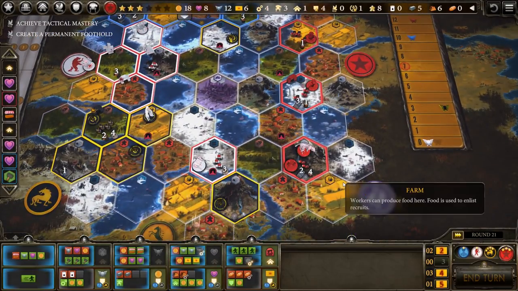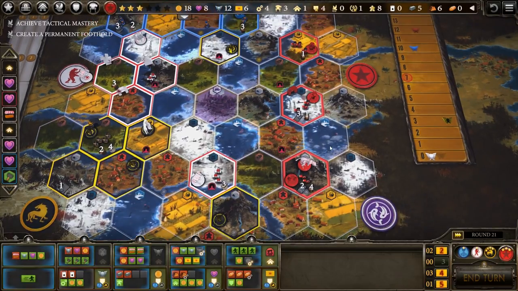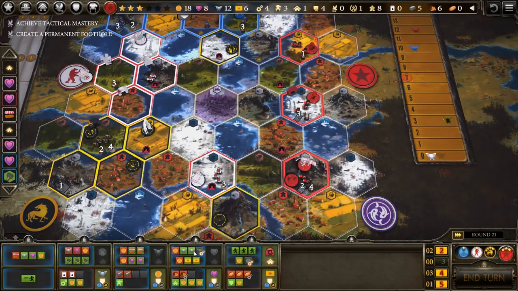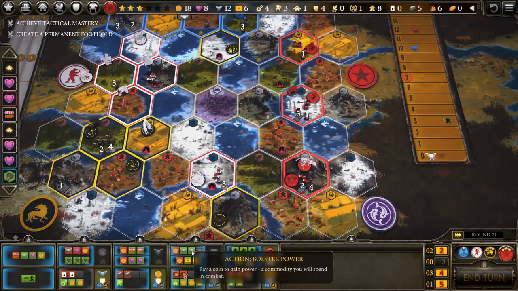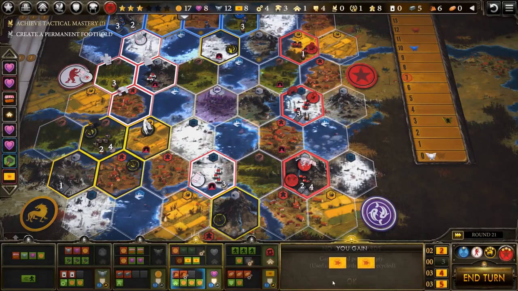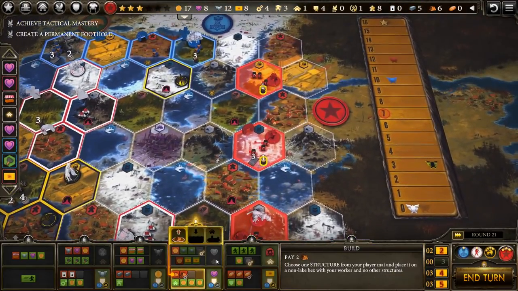Now, we only get points for adjacent. So when we build something here, that's fine. We'll probably build like a monument. Combat cards would give us something. I think we'll take the risk. We'll get the combat cards. And then we'll build.